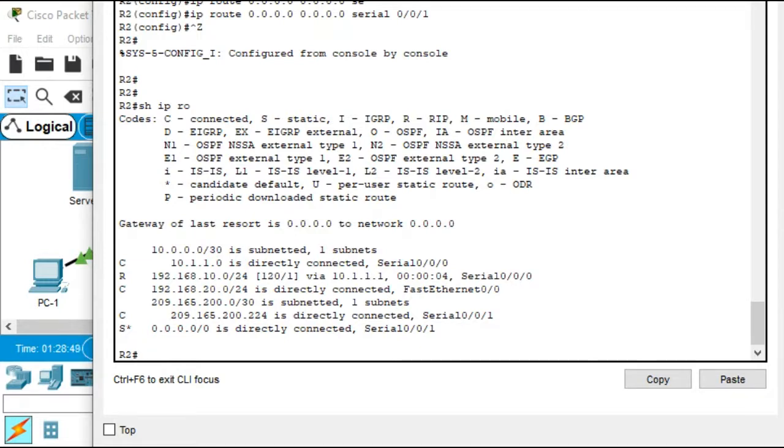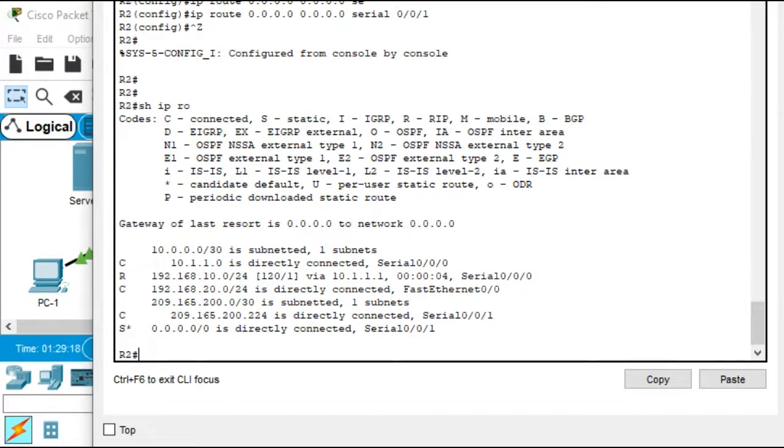Did I forget to do the 11? I'll go back and check on R1. That's missing. It should be there. We'll use R1 for the test. So this means that if a packet comes into this router and goes to the routing table and it's not 10 dot something, it's not 192.168.10 or 11 or 20, then it would normally be dropped. But that last line, the S star, that's the static route you create on this particular device.